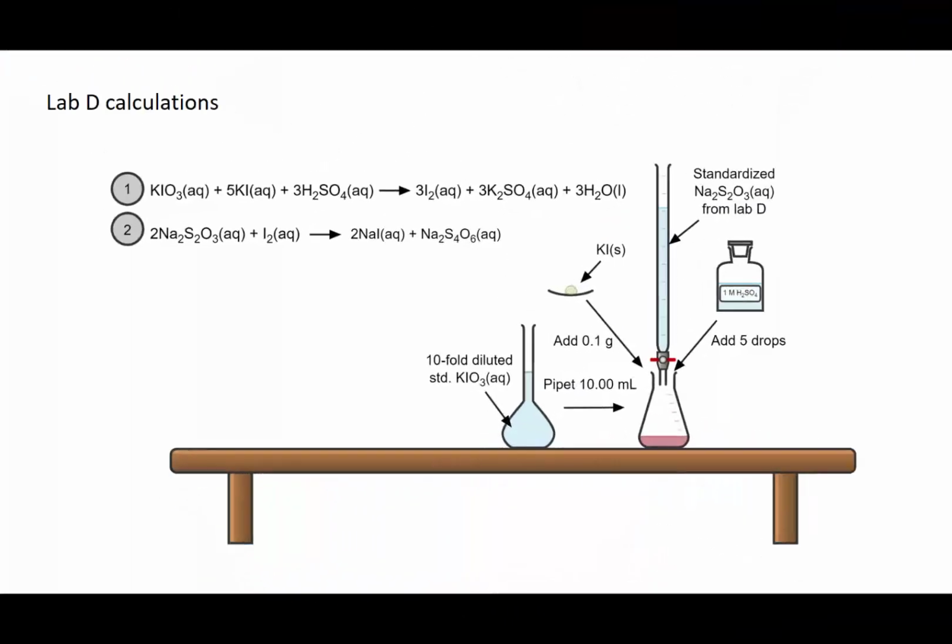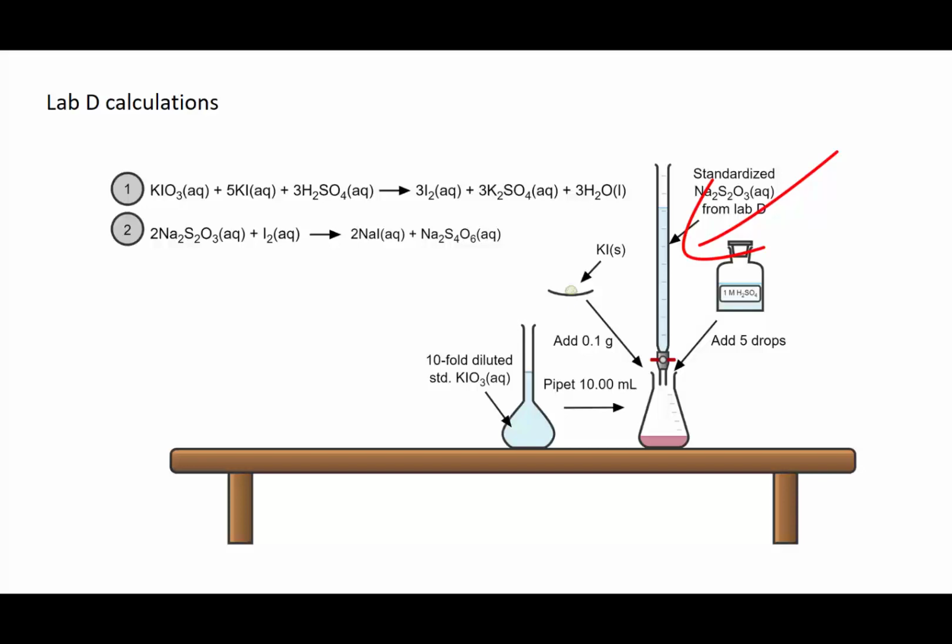We'll start on this slide, which shows us the balanced chemical equations for this particular analysis. It also shows us the experimental setup. The potassium iodate, which is our primary standard, is reacted with an excess of potassium iodide and sulfuric acid to produce a defined amount of iodine. And this is titrated with the sodium thiosulfate solution, which is the solution that we're trying to standardize. This solution is found in the burette.